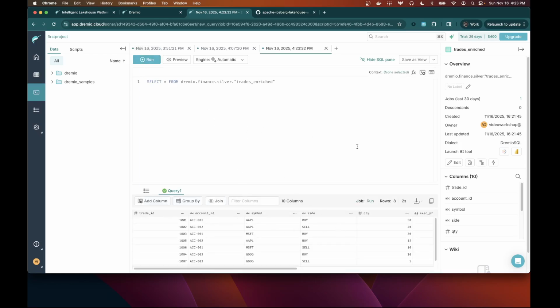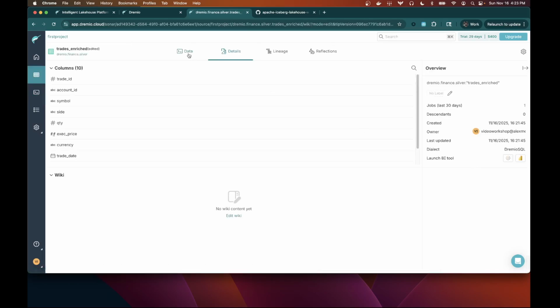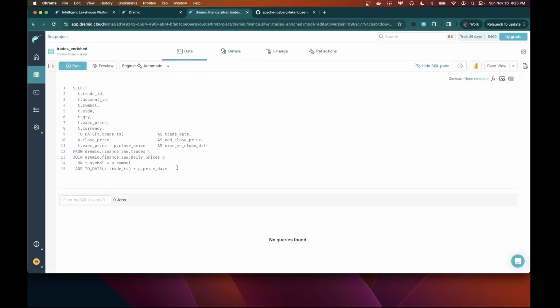Wonderful. But technically, if I go under the hood, if I click over here where it says open details, I can click on data to see what this actually is. Really, under the hood of that view, it's this SQL being run. Technically it's running off those tables that we saw in the raw layer. So we're not creating another physical set of Parquet files. It's essentially just a pre-written SQL statement that we're treating as its own object.